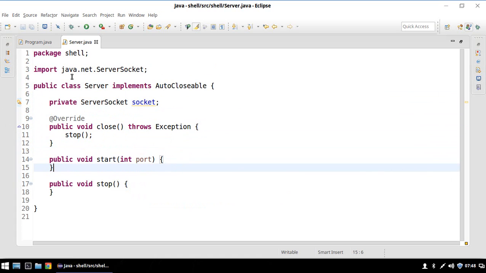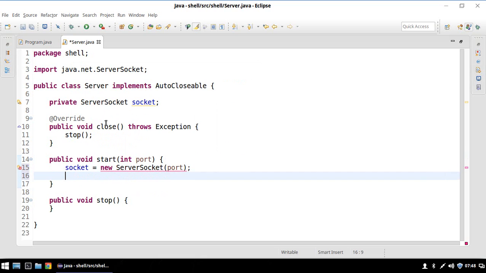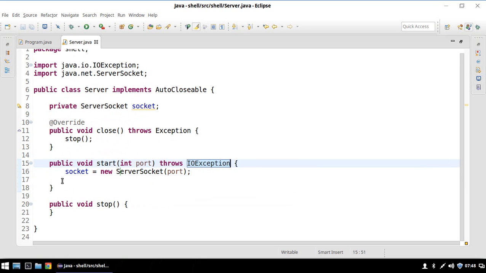Okay, so when I start it, I will create a new socket with this port. This might throw an exception, and I will just throw it away. But because this is going to run at the same time as the main thread that started the application, I need to create another thread for listening for incoming connections. So let's create a new thread based on this and then start the thread.